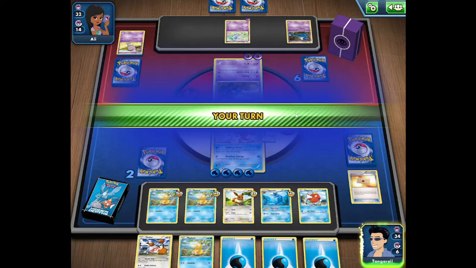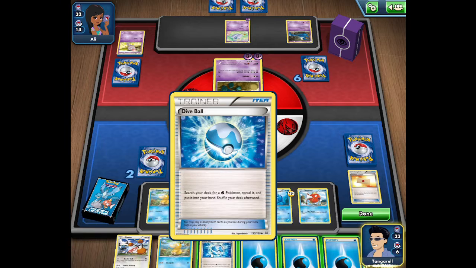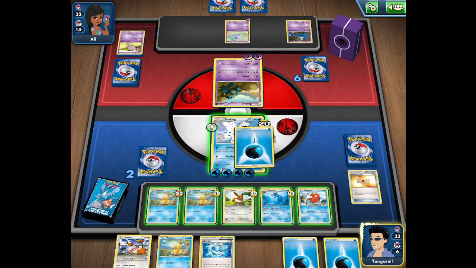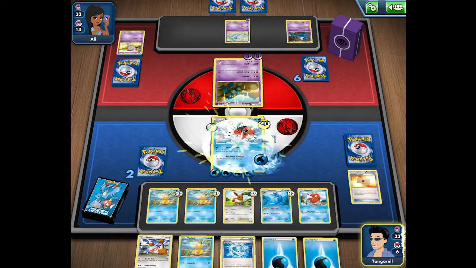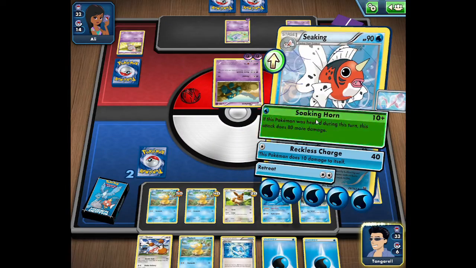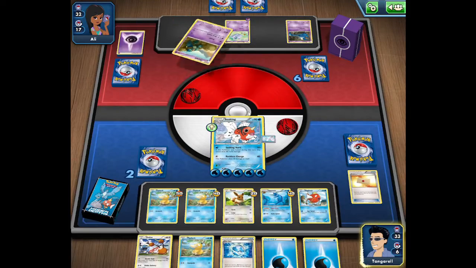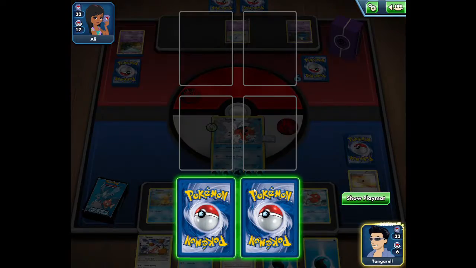Thank you for hitting me and doing damage so that now I can... Ooh, what's this? Oh. Yeah, I don't need that. So that I can attach energy, heal it with the scarf, and do 90 damage with Soaking Horn to one-shot you. Are we seeing a theme here?